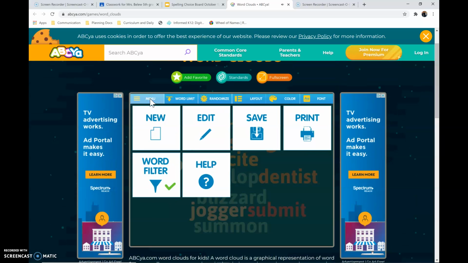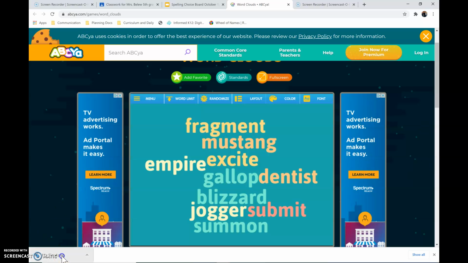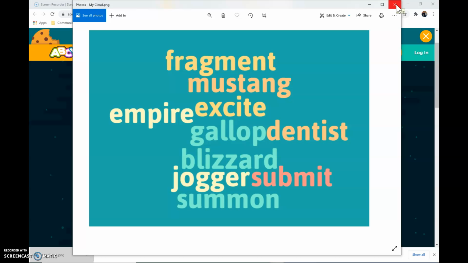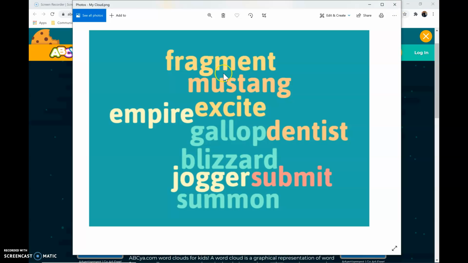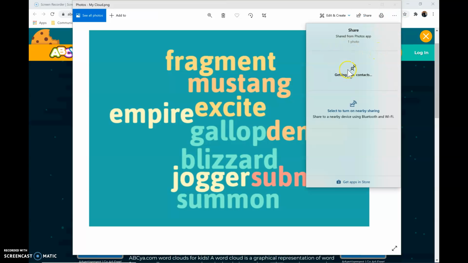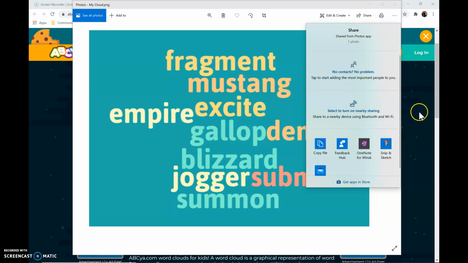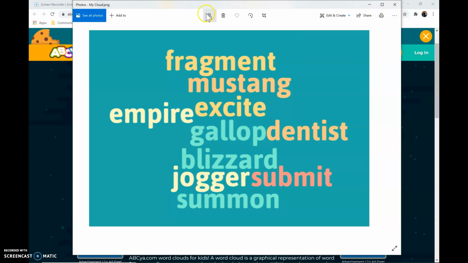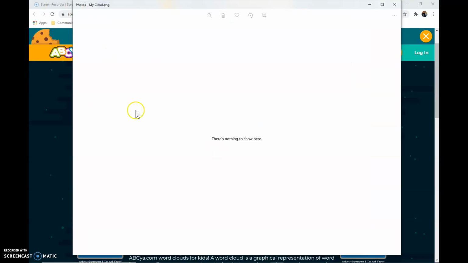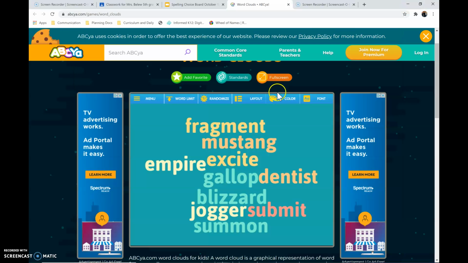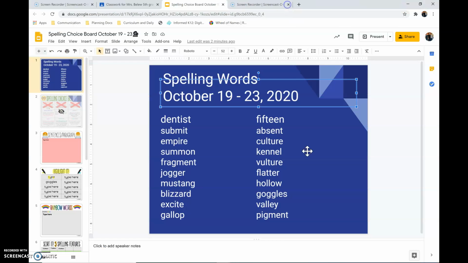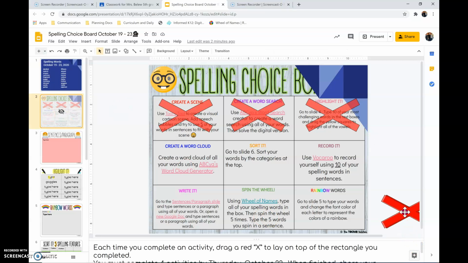Okay? If you wanted to save it, you could save it. You don't have to, but you can most certainly save it if you want to, okay? If you do save it, I saved it, and then you can share it. And you can share it with me if you have that set up on your computer. You do not have to share this one with me. How will I know if you did it? If you put an X on it, well, I will know that you did it if you do well on your test on Friday. So now I can move my X.